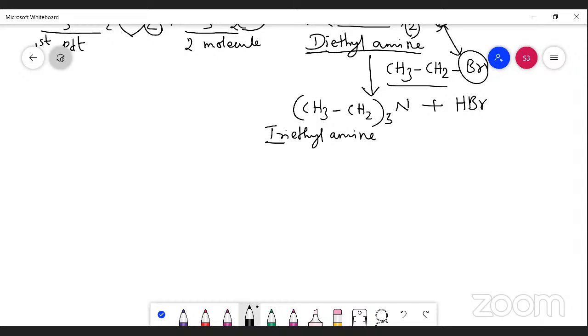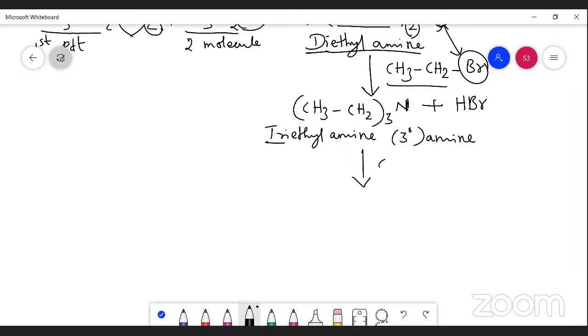Previously you said that is a secondary amine. Secondary amine means nitrogen carries how many hydrogen? Only one. This is a tertiary amine. So nitrogen does not contain any hydrogen. The nitrogen is left free. That's why this is a tertiary amine. Okay. So next, how many haloalkane molecules have we added? Till 3. There is one more chance.